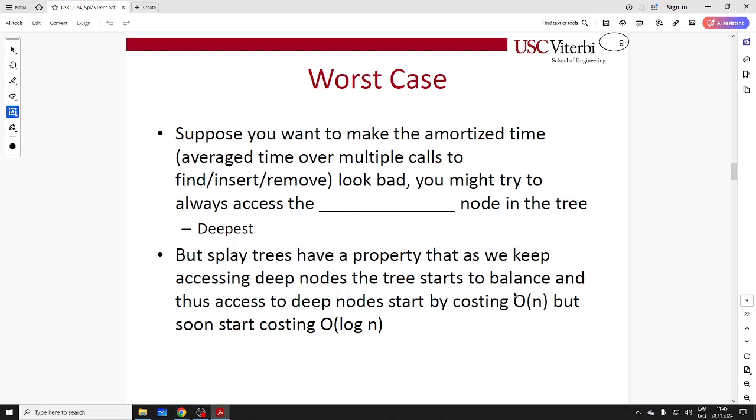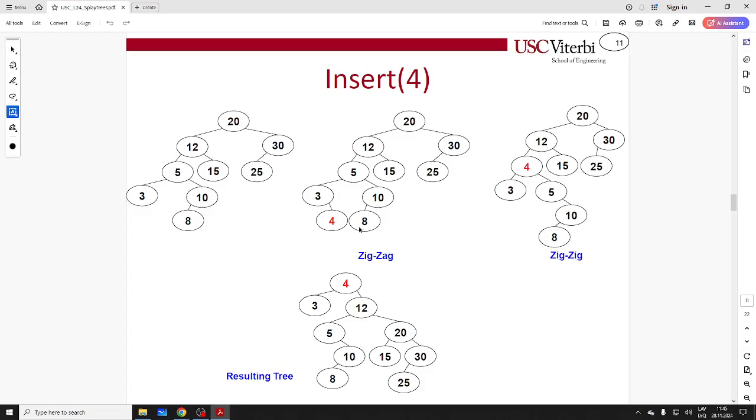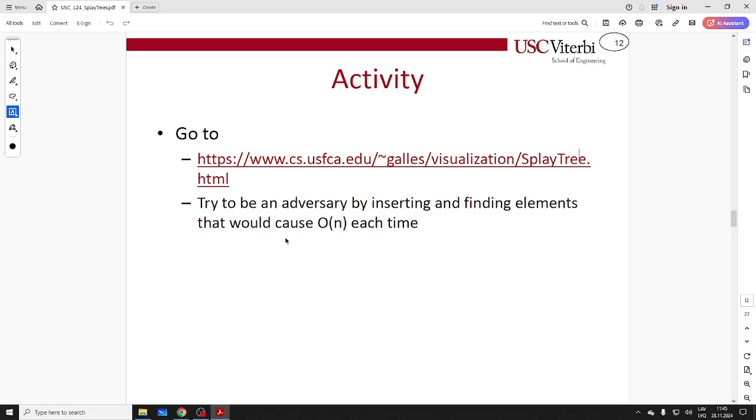So, all right. That's the worst case, right? So again, insertion. We see it always starts with finding the right place, and then splaying up top. Deletion, again, start at the bottom. Find the right place. We always find the right place using binary search tree, and then do this splay operation, zig-zag, zig-zag, up top.